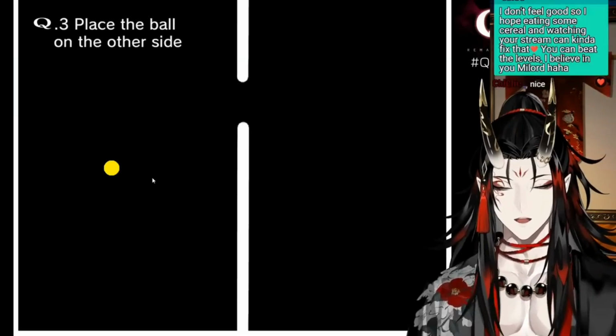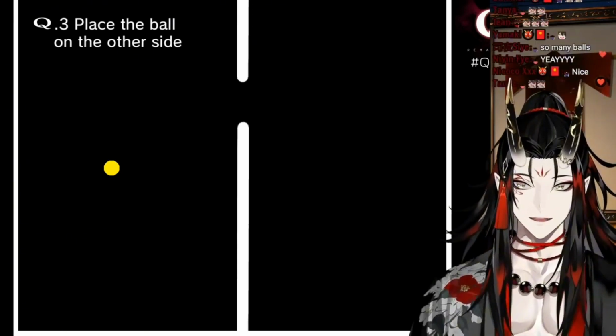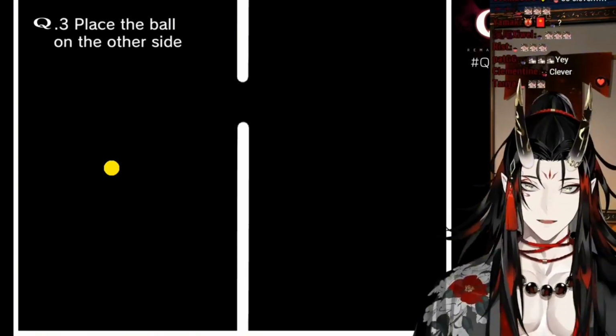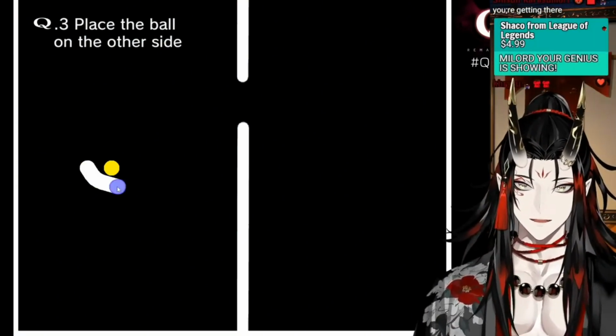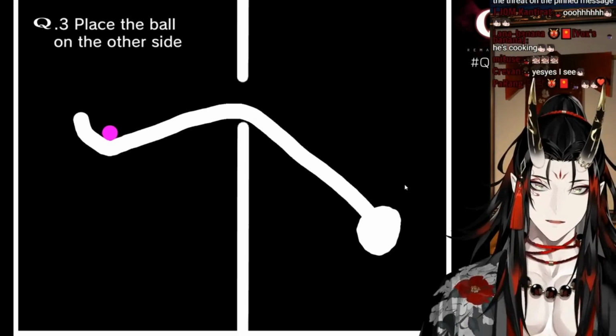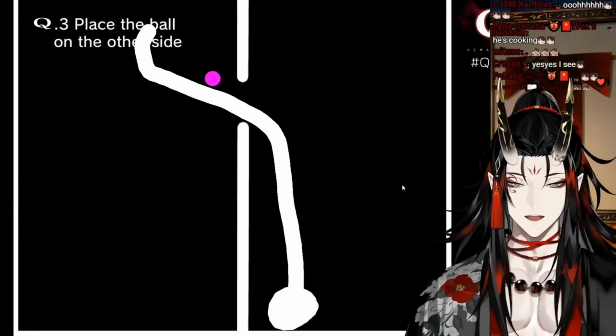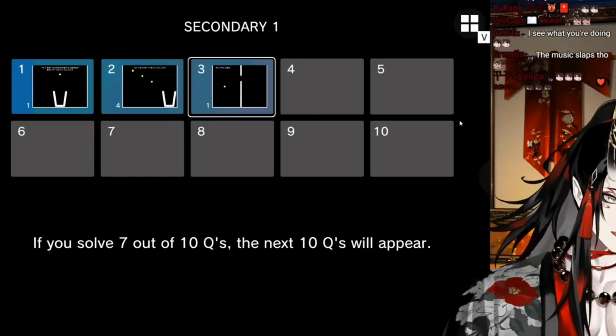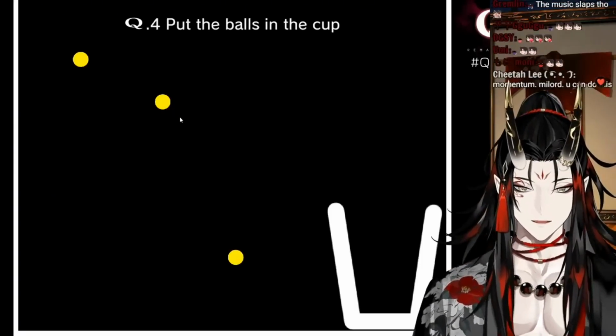Place the ball on the other side. Super. Listen. This would be a problem unless you were me and were really, really... Child's play. Look at that. You did it. Thank you, Shuckle. Put the balls in the cup.